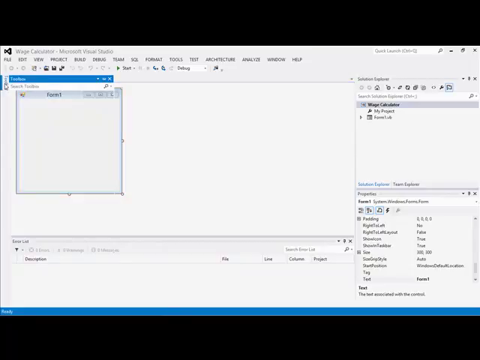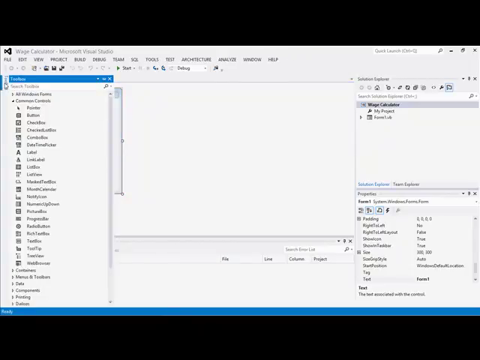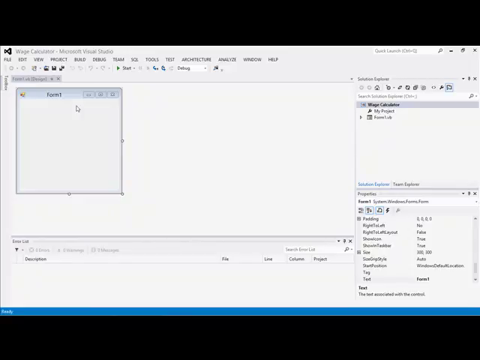Right here I have the toolbox. As you can see, once you click on it, it pulls out the tools available in Microsoft Visual Studio 2012. We shall be making use of these tools, or some of these tools, in gradual steps in the lectures. This is the Windows Development Environment, or you call it the Windows Form Development Environment.